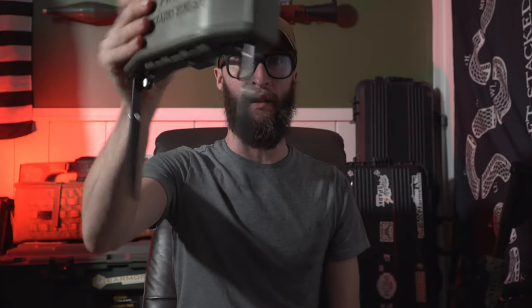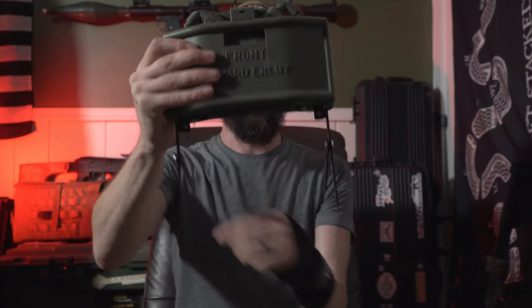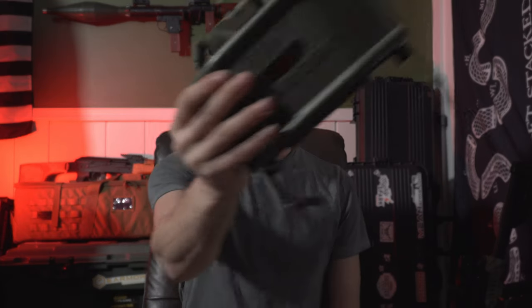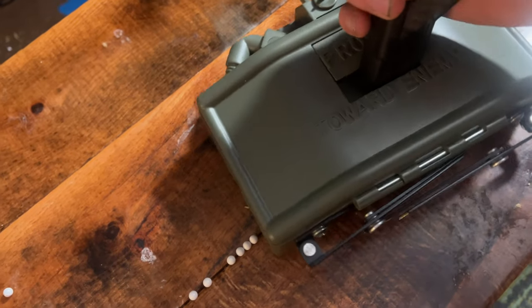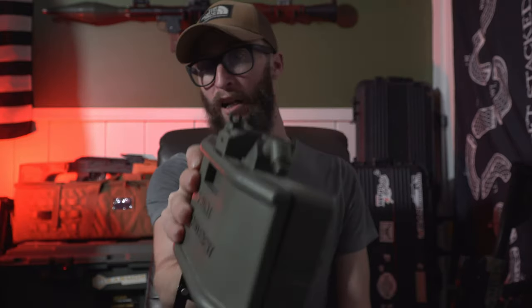Right here we've got our feet that fold down. You can plant this in the ground and it works great when you do that - just don't bend these, make sure you're pressing straight down. Your supports are back and you angle it like this so you get kind of an arcing pattern with your BBs. To load your BBs, right here in the front you just use your speed loader and speed load right into that hole. When it's completely filled with BBs, you just close that. Front towards enemy - that makes sense.